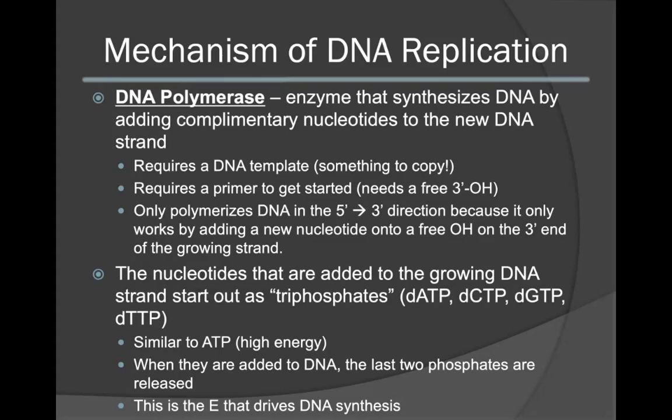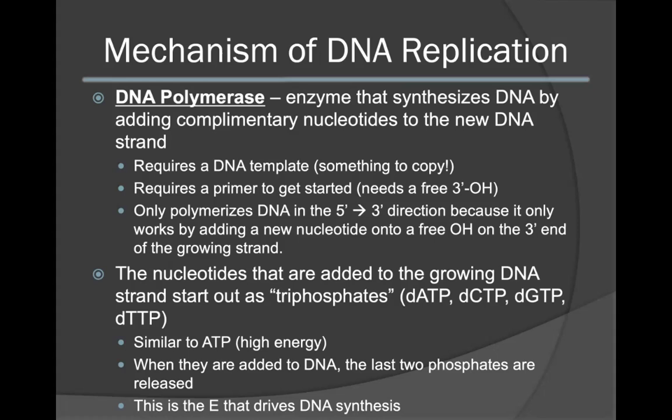The nucleotides are then added to the growing DNA strand. However, these nucleotides usually start out in triphosphate form, meaning that they each have 3 phosphate groups attached to them. During the process of DNA replication, DNA polymerase will be able to cleave off 2 of these phosphate groups and insert these nucleotides in monophosphate form. Note that in the process of DNA replication, we now have dATP, dCTP, dGTP, and dTTP. These refer to the fact that deoxyribose sugars are the base in these nucleotides.